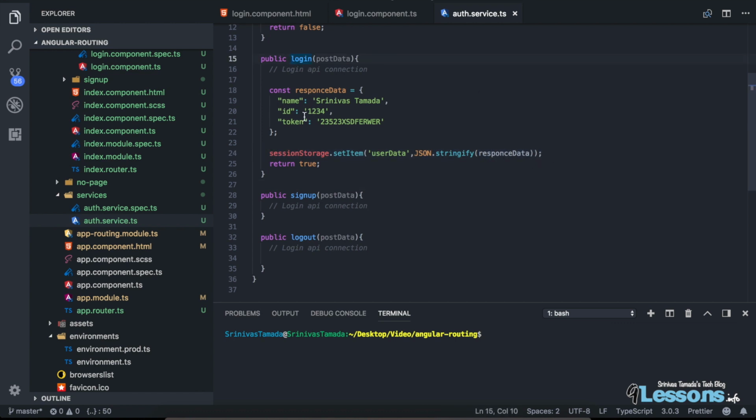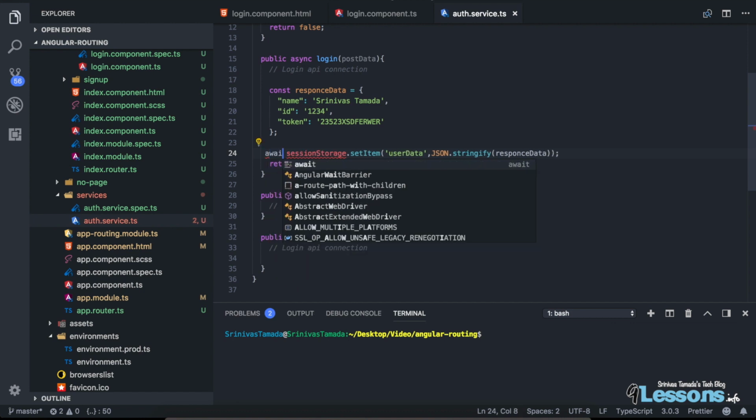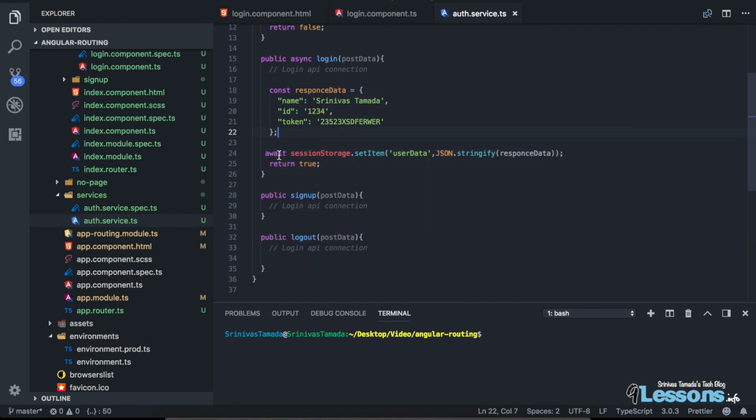So I'm going to change it to an async function. This is the newer way of writing promises, and you can just add async and give await here. Basically this function converts into asynchronous format, and it will wait for this to complete the action and then go to the return, so you have more control.